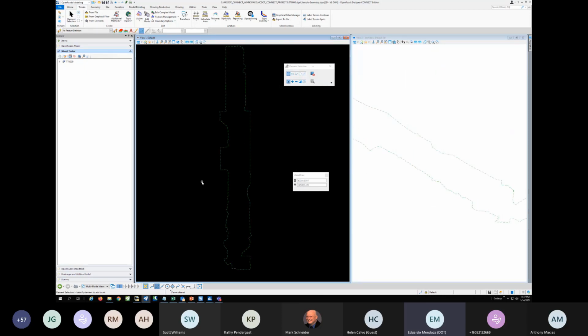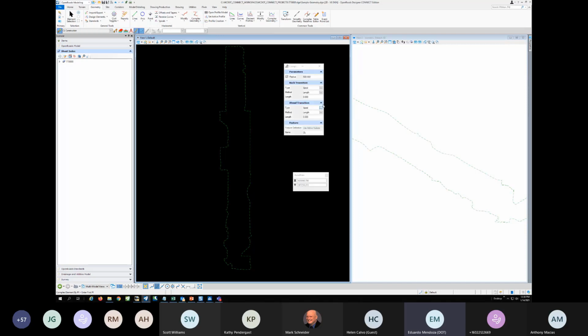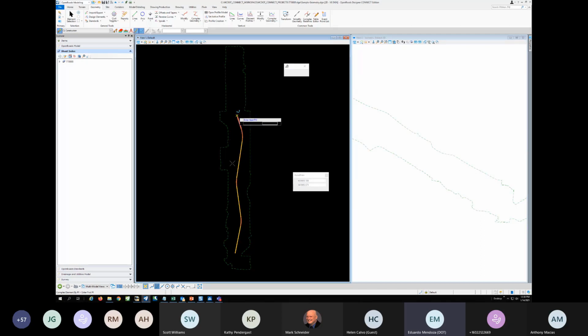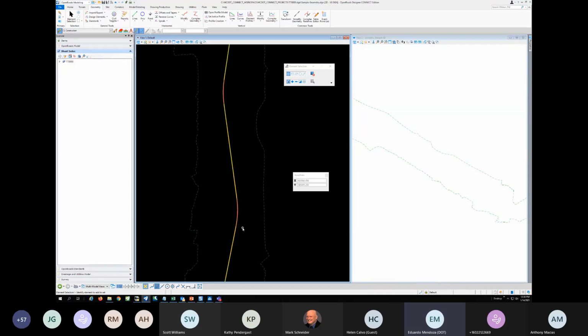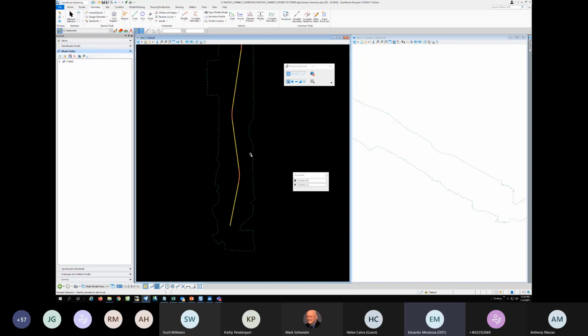Okay, at this point I'm going to put in my feature definition. We've done a lot of work with the feature definitions. So here under alignment, we use the center line construction. And I'm going to go to my geometry, and I'm just going to create some horizontal geometry, but I'm going to do it by PI. I'm just going to accept the defaults, and you'll see that I'll just draw something in here real quick. So remember, I'm not a roadway designer, so I'm not trying to do anything here that's practical. So I'm going to select this element. You'll see in our feature we do color the arcs different than the linear portions, so that you can easily see the transitions.